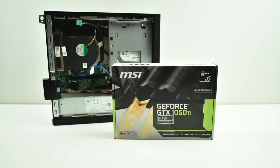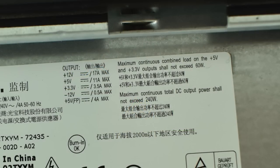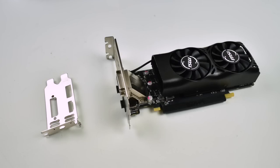Now the manufacturer does recommend at least a 300 watt power supply, and unfortunately these things came with a low power supply. This is a 240 watt power supply, but like I mentioned at the beginning, I've been using an Optiplex 990 for over 2 years with an R9 270X 2 GB graphics card and a stock power supply. I have never had any trouble with it at all. I'm gonna go ahead and see if this will work. The GPU will pull 75 watts, and the CPU's TDP is rated at 77 watts. So that does leave me with a little bit extra on that power supply, but a lot of other stuff's going on too. I'm pretty sure we're gonna be able to get away with this. It could last a week, it could last 3 years.